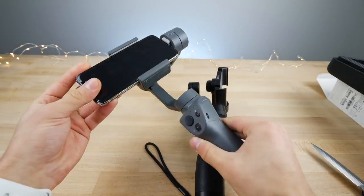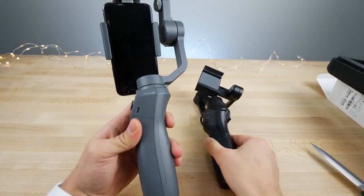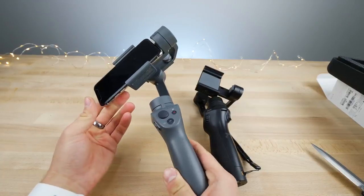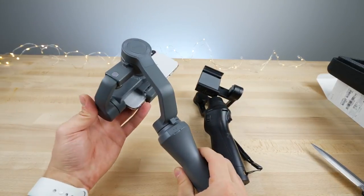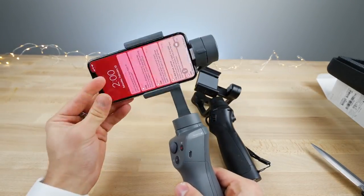So overall, I'd say pretty compact, feels good. It's not as grippy to hold as the old one. They got rid of this grip pad. It's just plastic. So feels almost a little bit cheaper, honestly, on the outside, but inside it's made of magnesium now. It's a lot lighter, which is cool. Batteries built in. So I'm gonna go ahead and charge this thing, and we're gonna go out and I get some cool footage with it, hopefully. I'm excited to see. And yes, it will handle heavier phones a lot better now, which is awesome.